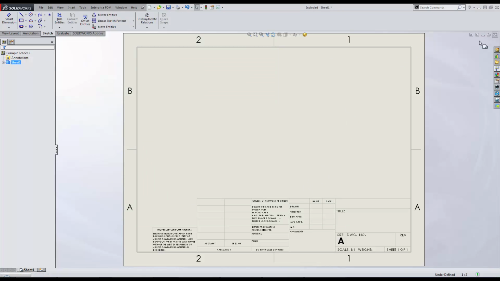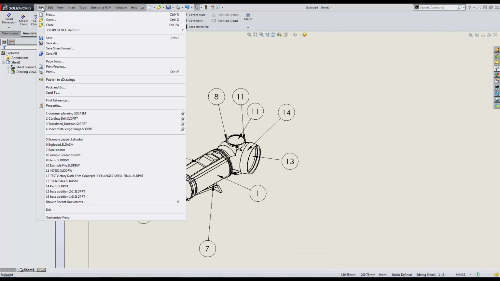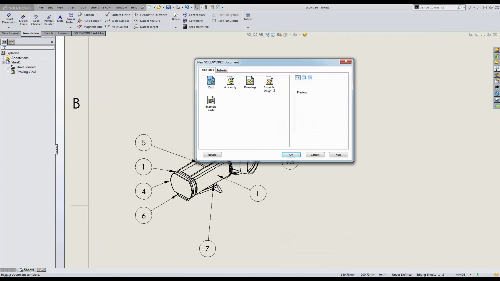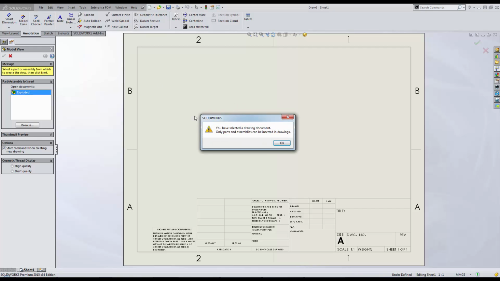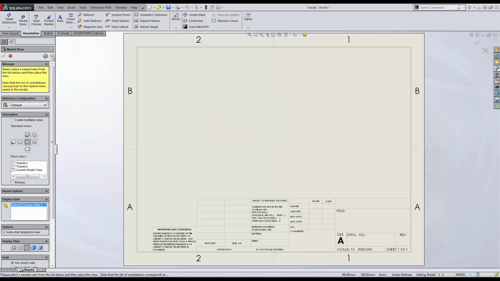If I close this, and I'm going to create a brand new drawing now. Now you can see I saved the template in, so I'm going to select it this time, and then we'll just use our model that we had earlier. So I'll just say okay, that's what I want. Oops, say okay, and let's leave that in an ISO.